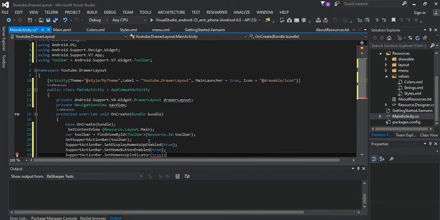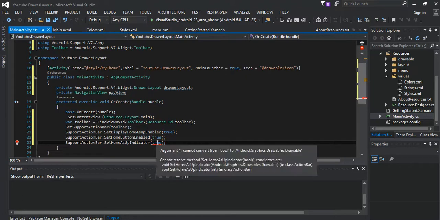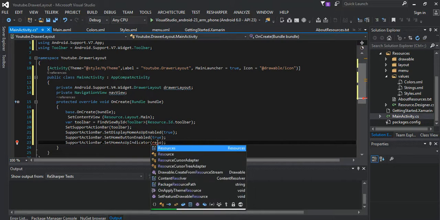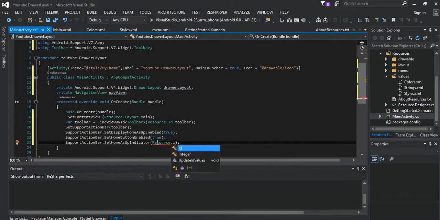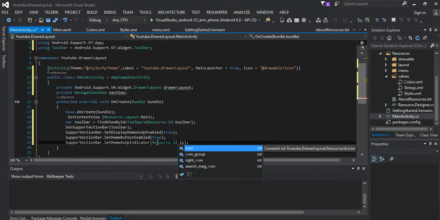And for set home up indicator, this will be our resource ID dot. Right, I'm just going to put any icon for now, so it's not a problem.